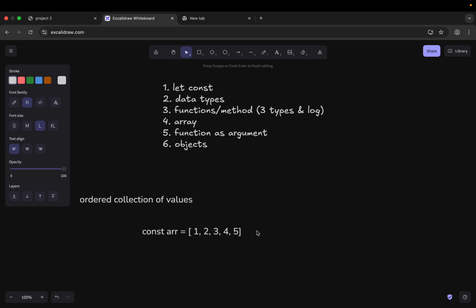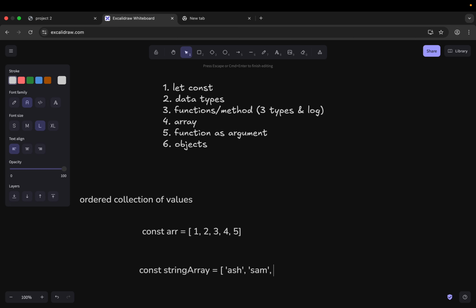And it could be an array of strings, like const string array. It could be like, let's write down Ash, let's write down Sam.